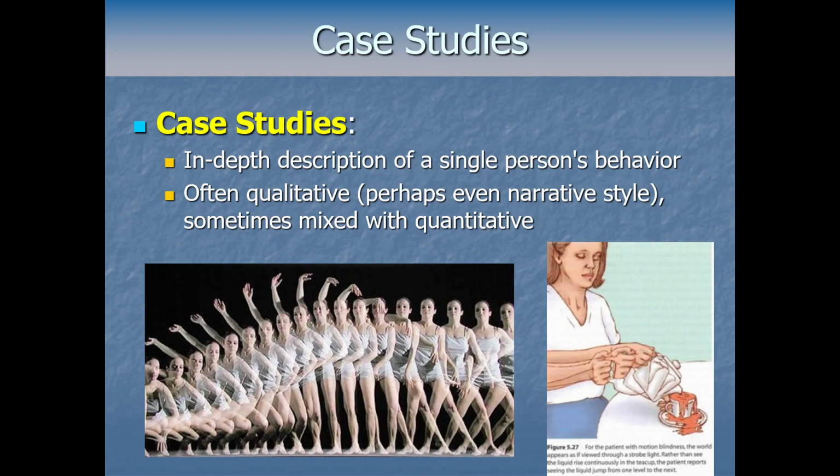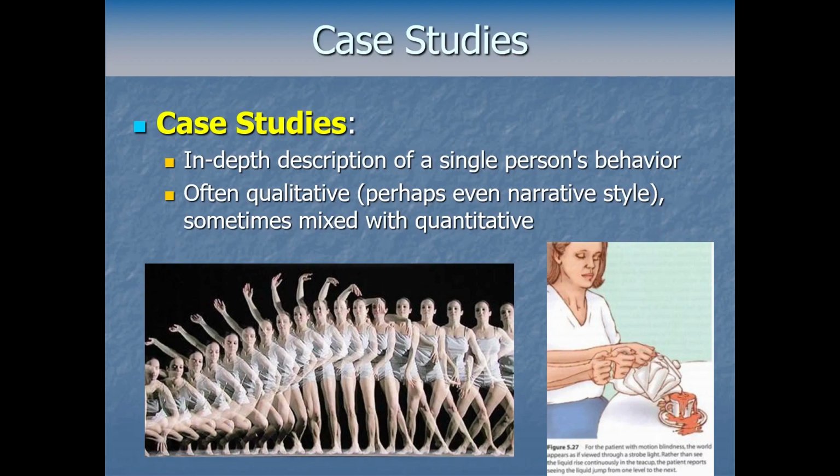case study. For example, there are a rare few people out there with a condition called akinetopsia, which is an inability to perceive visual motion. Like, you can't see things move, they just jump around, and things that may have looked far away a moment ago are suddenly close, or vice versa. So a case study with one of these patients might describe their day-to-day experience. Like when they're trying to pour a glass of water, the patient describes that they don't see the liquid getting higher and higher in the glass, it just suddenly is full and pouring over.